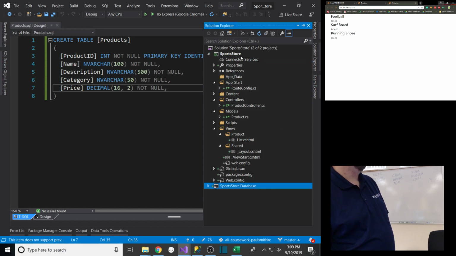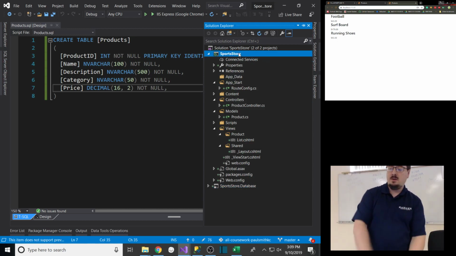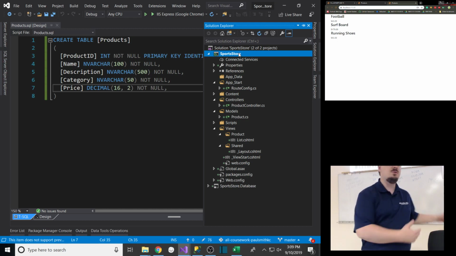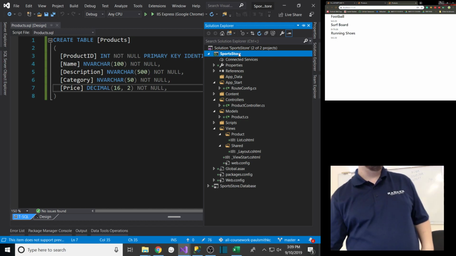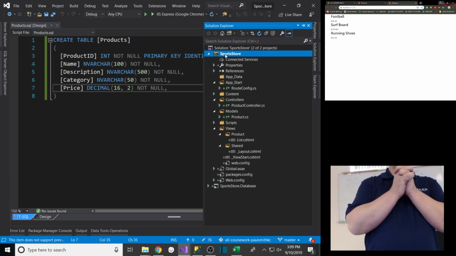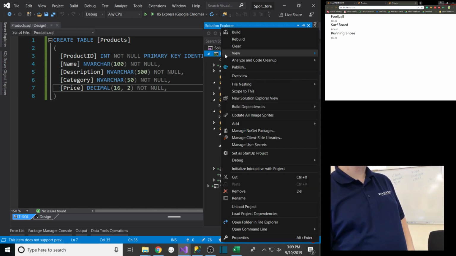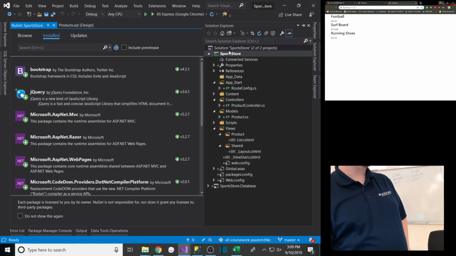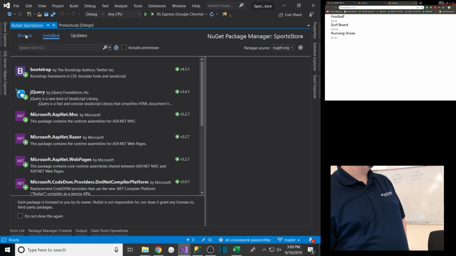Now, the next thing I want to do, I've got it in the database, but I'm not actually using it in the application yet. Okay? So to do that, I need to bring in another dependency, right? Do you remember what tool we had to do to bring in Bootstrap at the beginning of this? What was the name of that? NuGet. Okay? We needed to use NuGet. So let's go right-click on the project, say Manage NuGet Packages. And this is again on the SportsStore project. I don't want to do this on the database project.